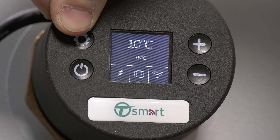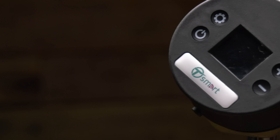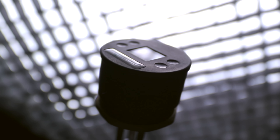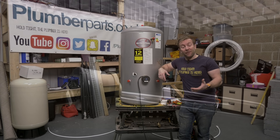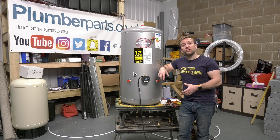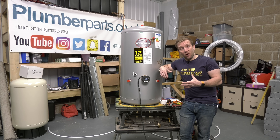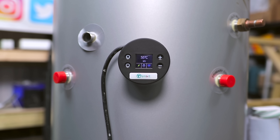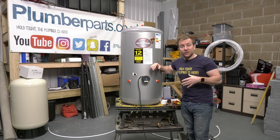Finally, there's travel mode that sets the water temperature to 10 degrees to prevent freezing. There are also a couple of background functions. Number one is Anti-Legionella — it's a built-in function that operates in the background. If the heater does not reach 60 degrees C for 15 days in a row, the Anti-Legionella cycle will be launched automatically and the water will be heated to 60 degrees for 30 minutes. You've also got frost protection — if the tank temperature gets too low, it will come on and heat the tank up. You can also have one app with multiple devices, so if you're a landlord with four or five properties, or a plumber with a load of customers, it's quite handy to have all of them on there. There's also a smart function that can learn from your water usage and set up timings automatically to best suit your lifestyle.